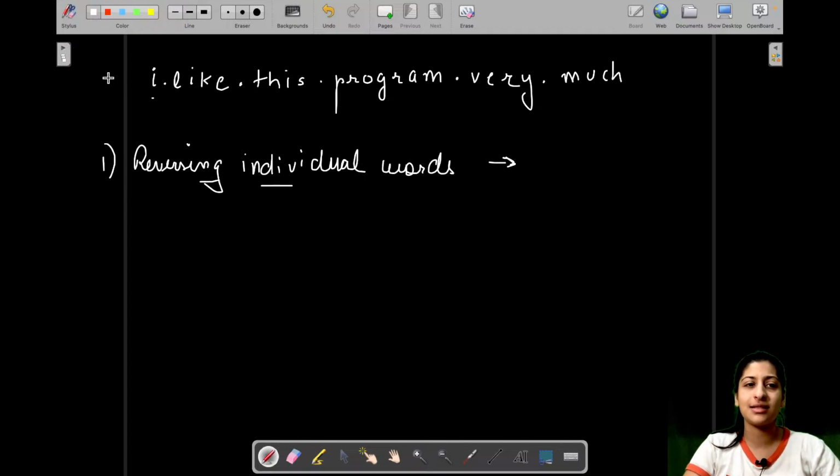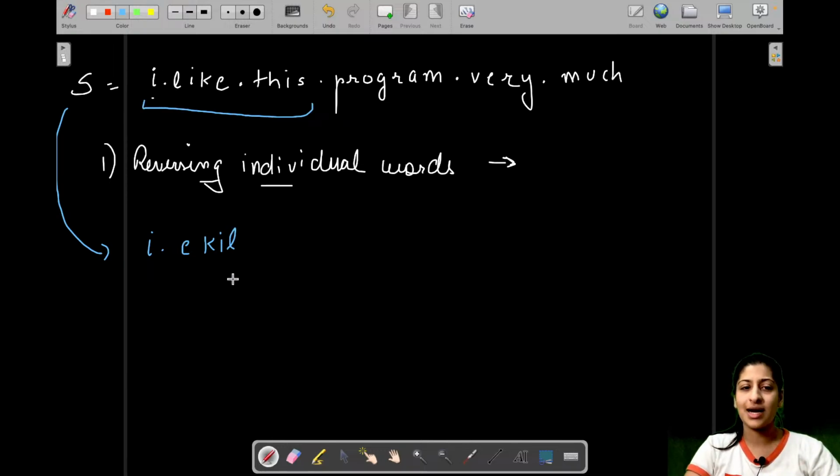Let's say this is your given string S. If I reverse each word of this string, it will look something like this. I dot, and you reverse this word, it will come to be EKIL. Let me take only this part of the string for your understanding, and then we will discuss the output using only this part. Let's say your given string is only I like this. I am reversing each individual word, and this is going to look something like this. Now you reverse this word, it will come out to be SIHT. So this is your string right now. Let me take it as the current string.